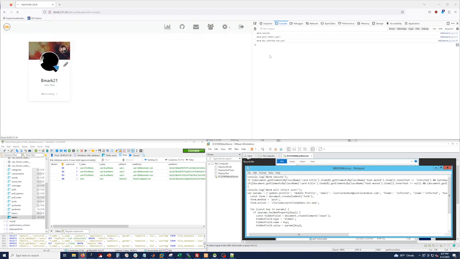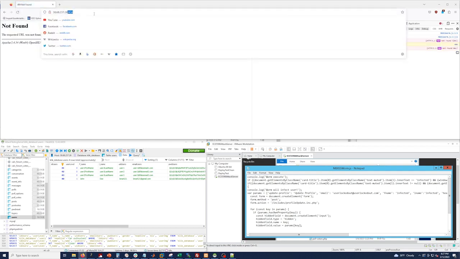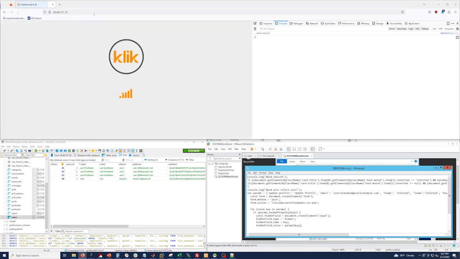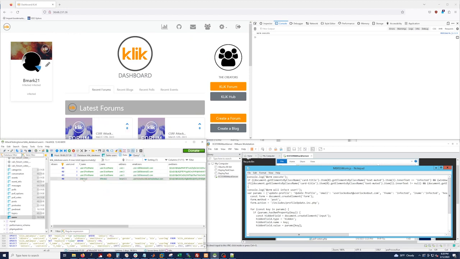So just now, I loaded the XSS worm because I refreshed my profile page, and it kicked me out. I cannot edit my profile by design. And I made it that way so users cannot remove the worm from their profile. So now my profile is infected, and if I refresh the database, it shows up correspondingly in the database. I did change the email, so now you can't reset your email, and we can see the malicious code embedded in the headline.